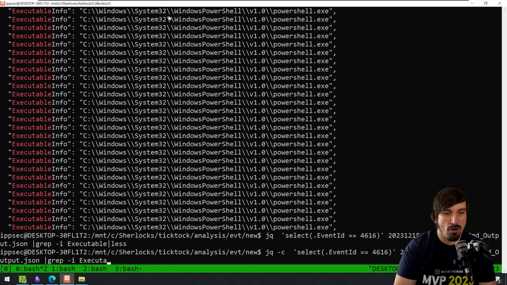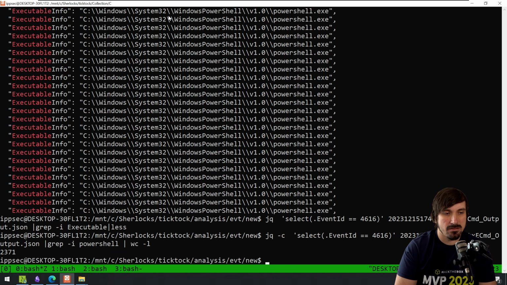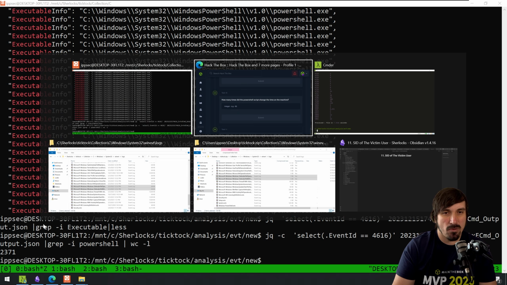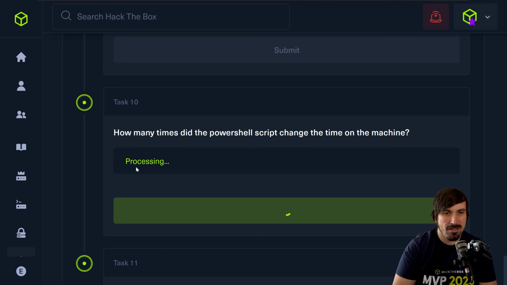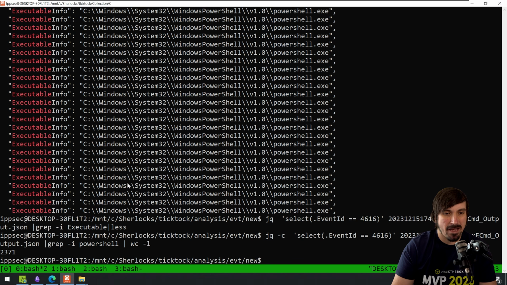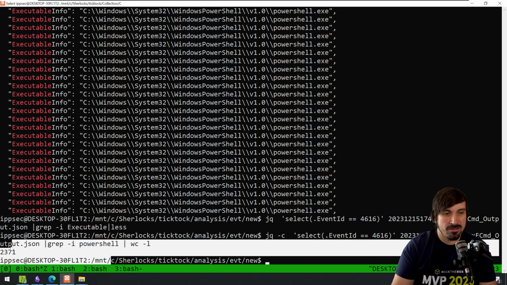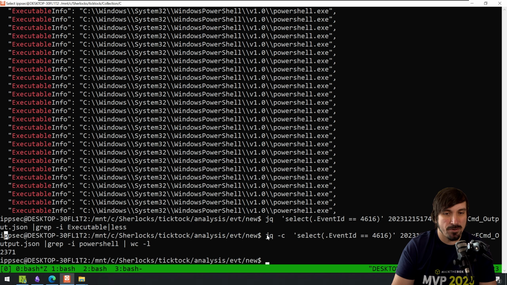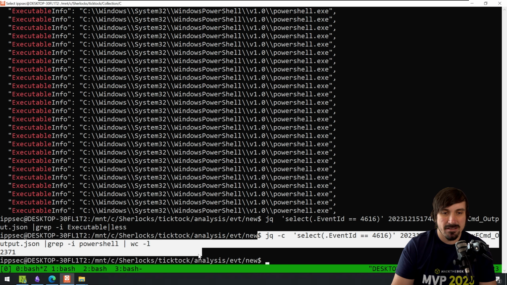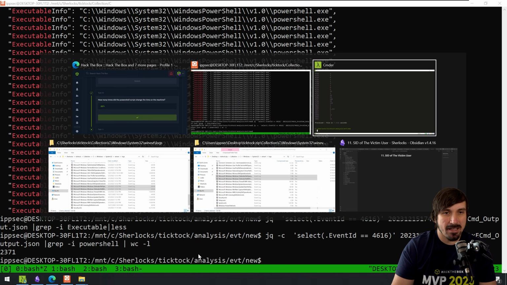So we put it all on one line. grep -i PowerShell. wc -l. All but 3. 2,371. Is that right? Okay, that's it. That is a weird thing, but it is useful to know what is setting the time. So we can grab that, I guess.